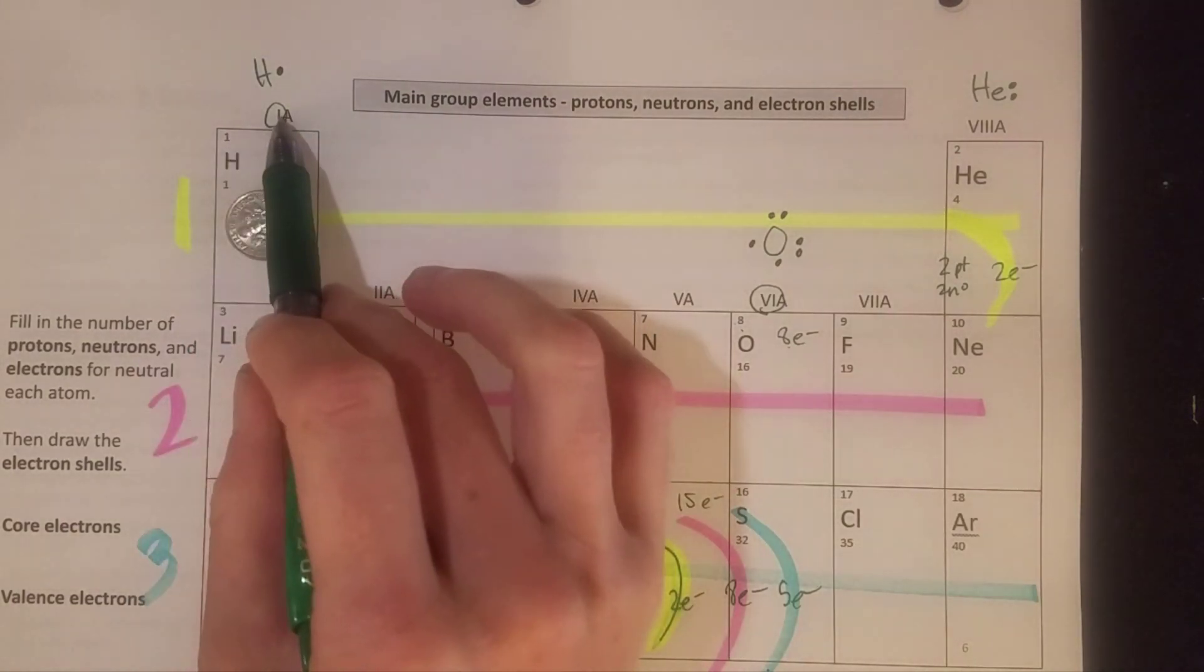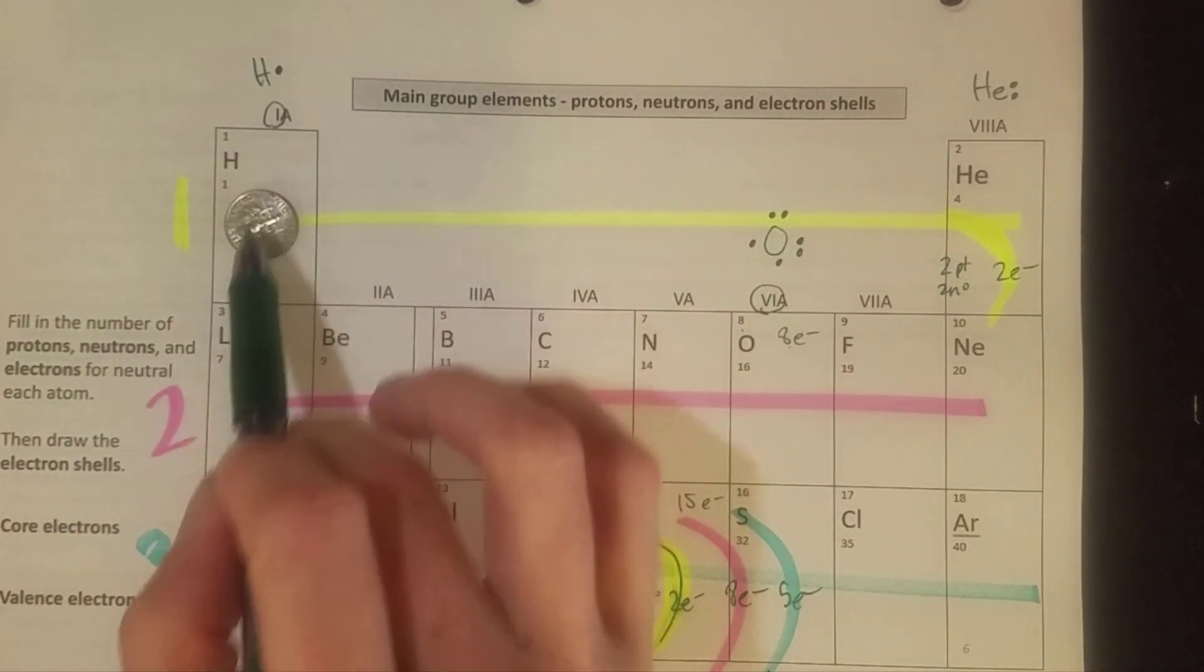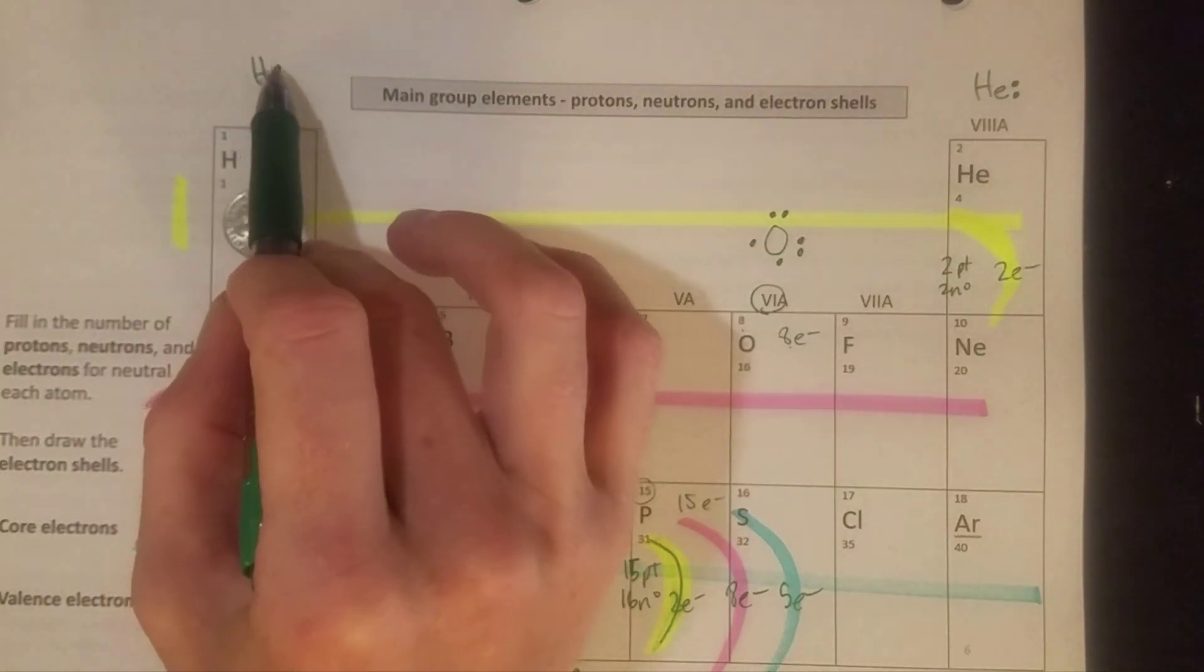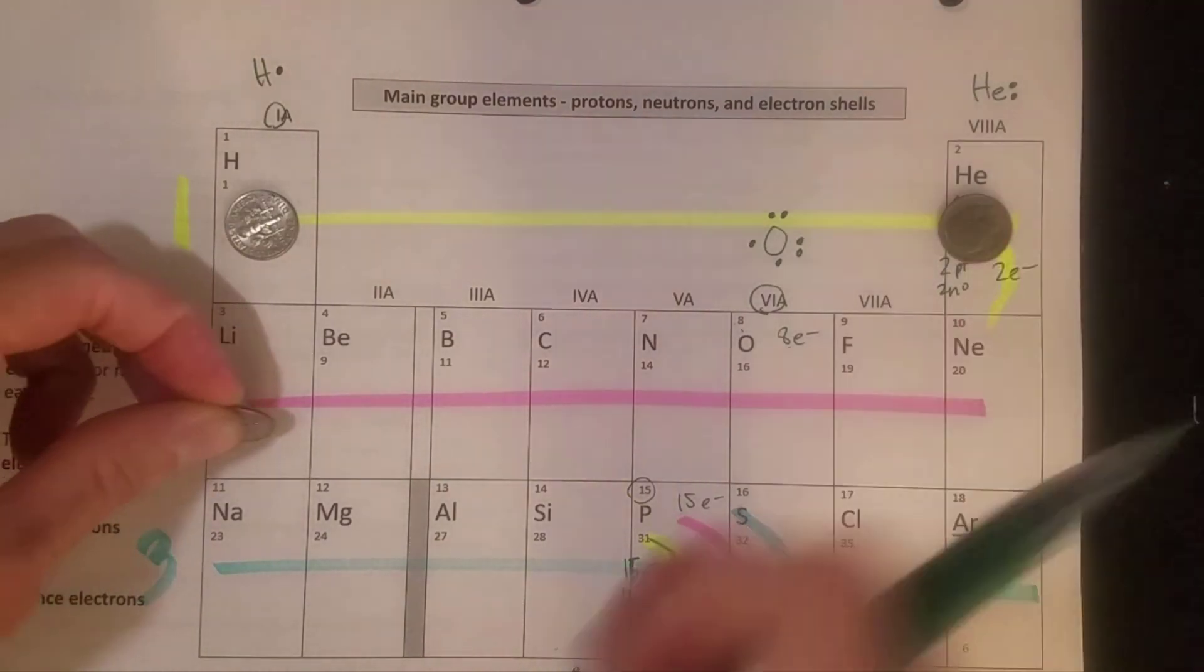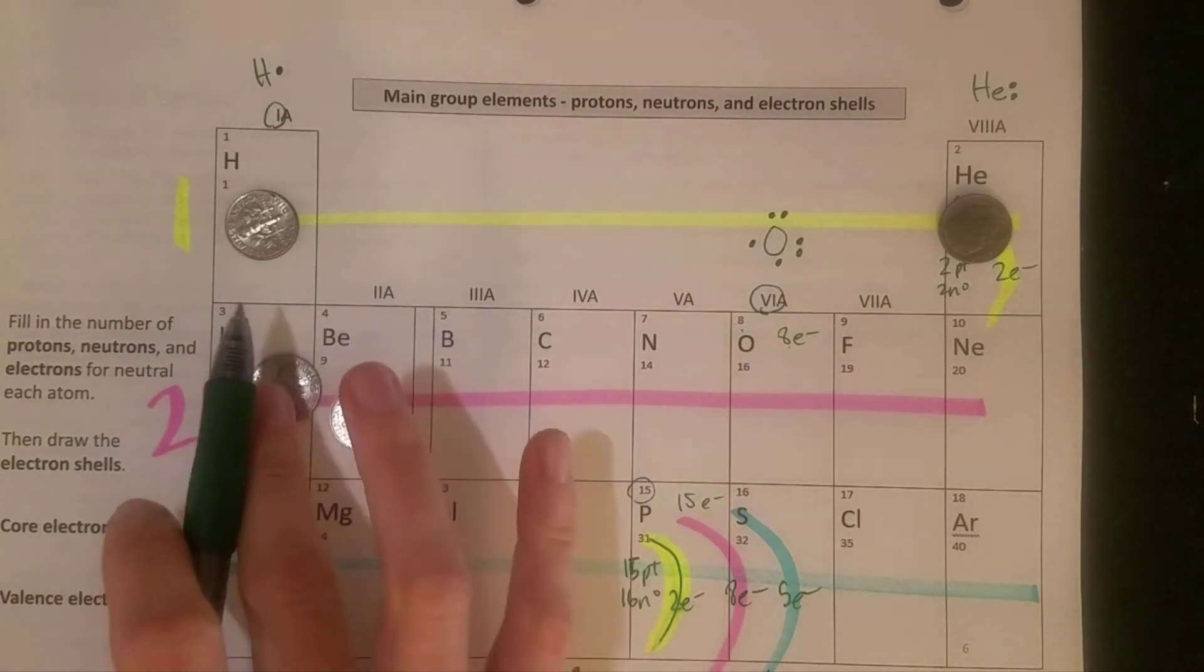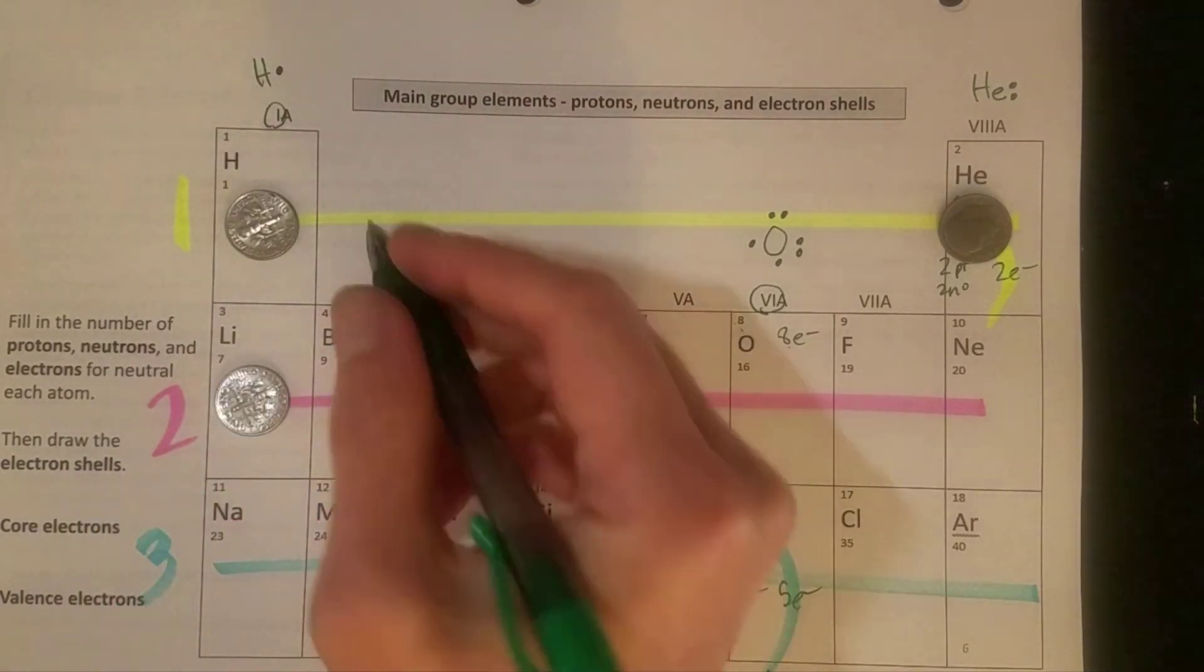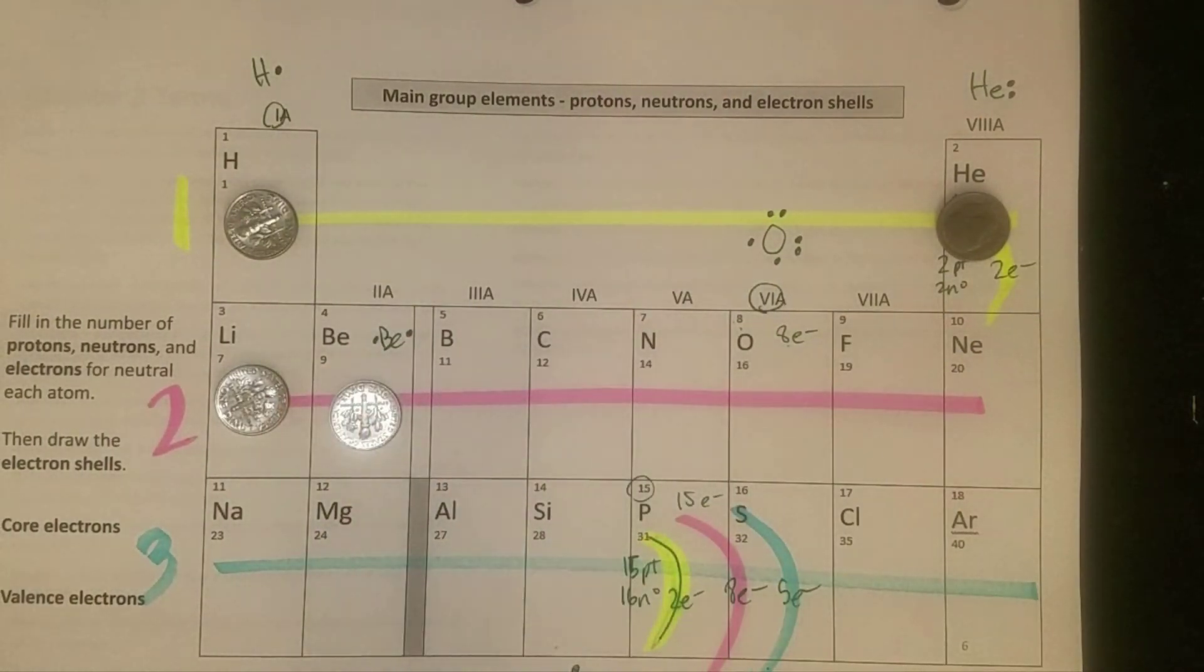So the group number one tells me the valence electrons in the outer shell, and I represent that as a dot there. I hope that gives you another perspective on looking for electrons using these little markers, and you can do that for anything. Here's beryllium—has two in the outer shell. So you can play around with that in working on where your electrons go.